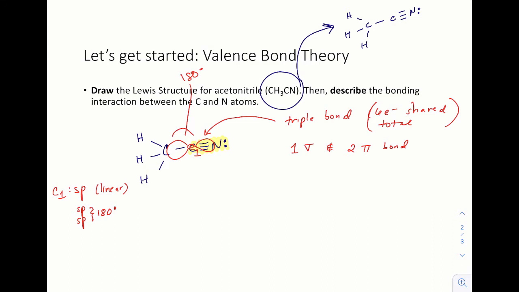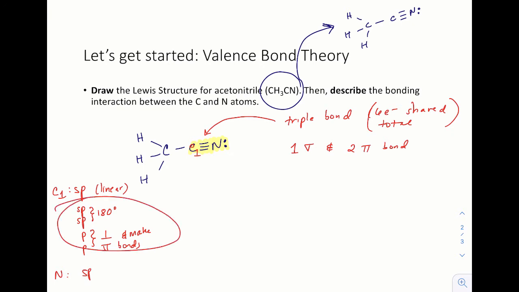Of course, as we talked about in Organic Chemistry 1, hybridization is not real. That doesn't actually happen, but we still pretend it does because it's a very good predictive tool. And then sp hybrids have 2 p orbitals left over with which to make pi bonds. These are perpendicular to one another, and the p orbitals can make pi bonds. Nitrogen is also sp hybridized. That's how we would consider it as well. So it has the same types of orbitals and can do the same things with it.